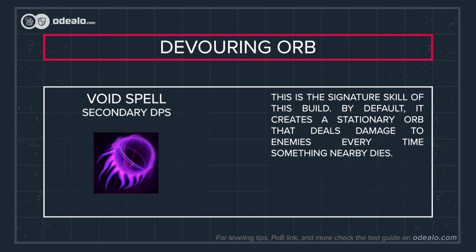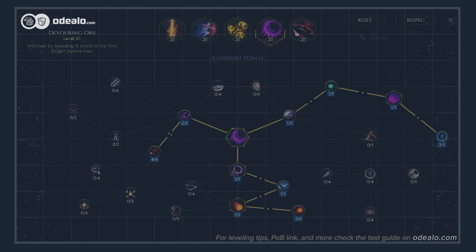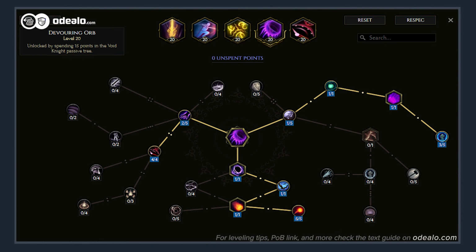Devouring Orb is the signature skill of this build. By default, it creates a stationary orb that deals damage to enemies every time something nearby dies. Dark Moon fundamentally changes the behavior of this skill, as it causes the Devouring Orb to orbit around you, dealing massive damage to everything it touches.